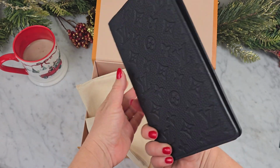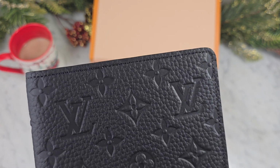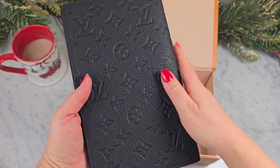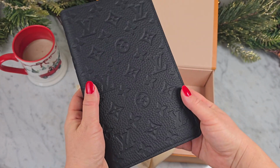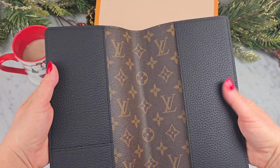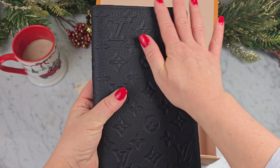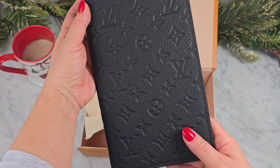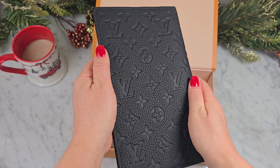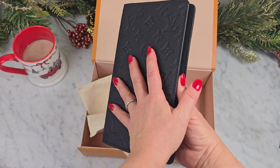Oh, he got the black one. Let me just see this for a sec. My gosh, that is so gorgeous. I told him I would love a red one or a black one. So either cherry red or a black one. And he told me they had this one in the store. He went to check it. And then since they didn't have a red one, he decided he wants to buy me this one. And now that I see it in person, I think this is something that's going to last me for years and to go with all of my bags.